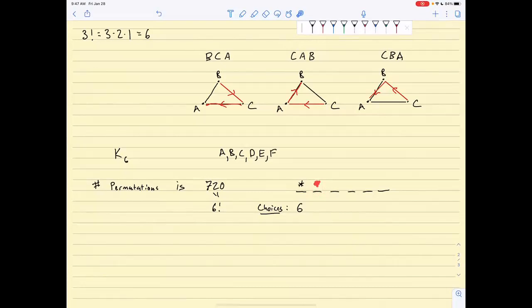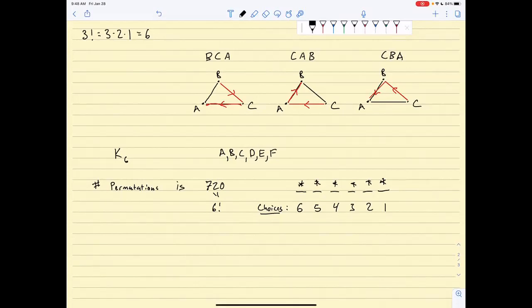So there are 5 options here. So we use one more letter. We'll have 5. And we fill that in. How many options do we have next? 4, right? We've used 2. We have 3 here, 2 here. And then once we're at the final stage, we've used all letters except 1. So we only have 1. We don't really have a choice. We just have 1 possible thing we can put there.